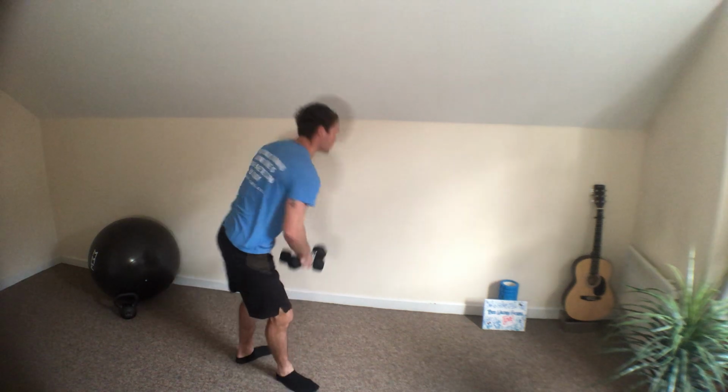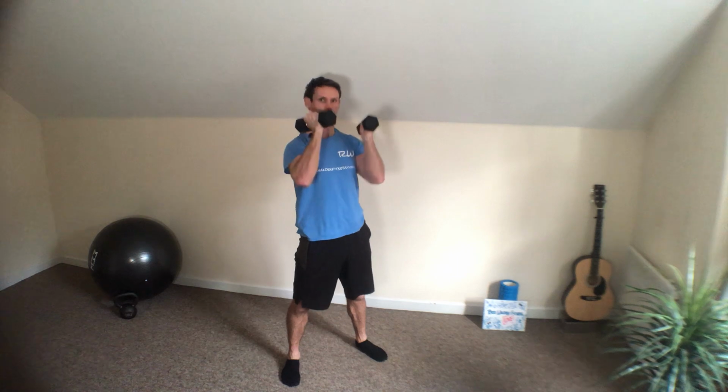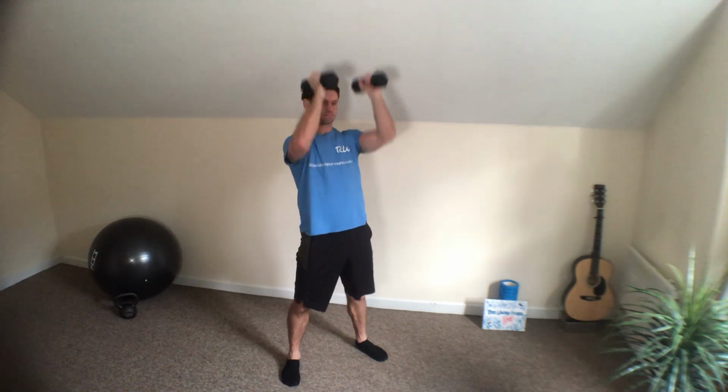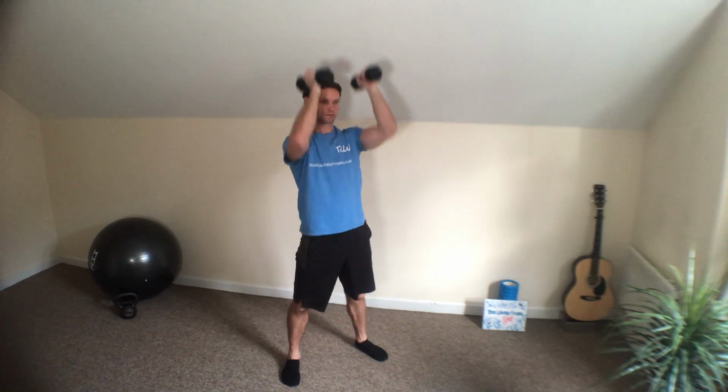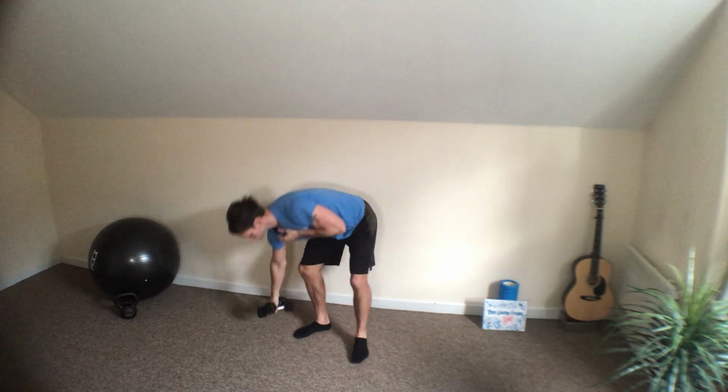Right, hold it there. Before we do the other side, squat press. From the front squat position, bend the knees, drive up overhead, off you go. So this before doing the other leg. We get a nice deep squat, sit back. Let's have the heels down.